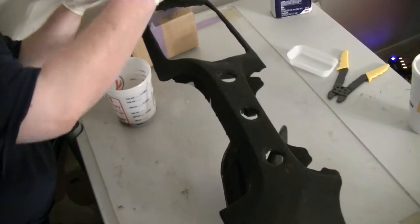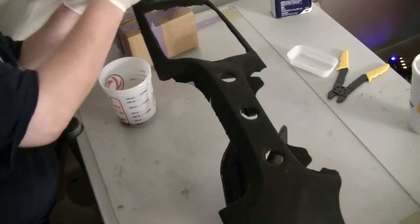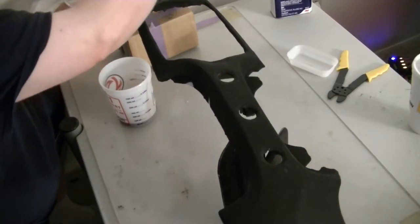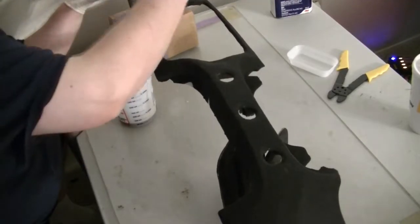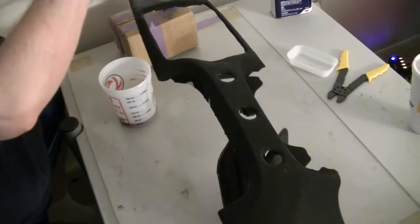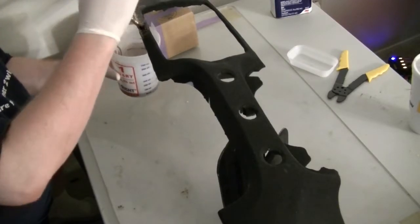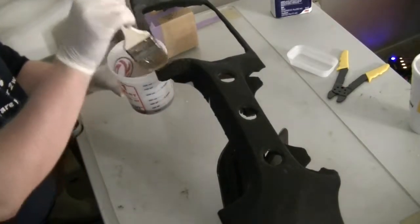And we're going to saturate this stuff pretty well, especially in this area, because we're going to add a layer of cloth and the 500 insignia there. So we really want to get that in there well. I don't like to have any hairs or anything like that in there, even though we're going to be sanding a bit on this. I still want to try and keep that stuff out as best I can. So get a few drips here and there, that's fine.